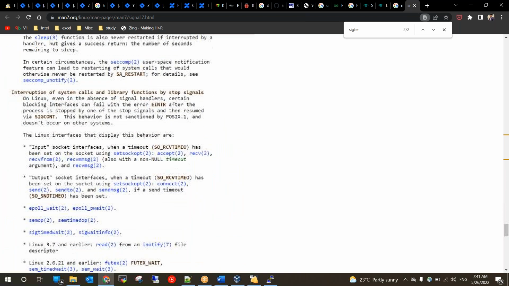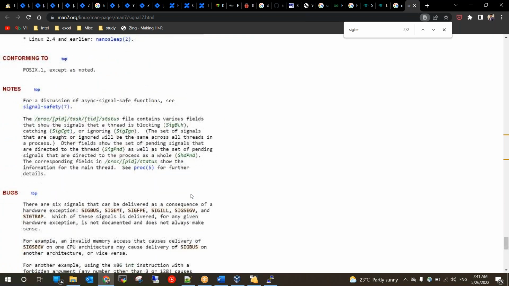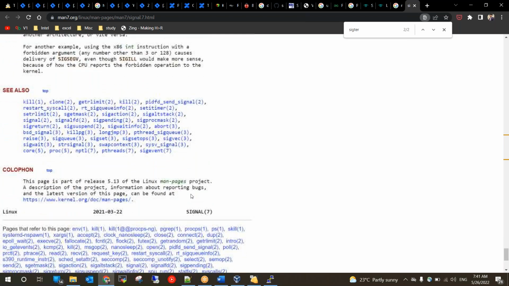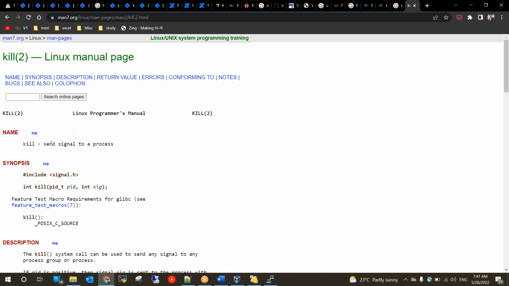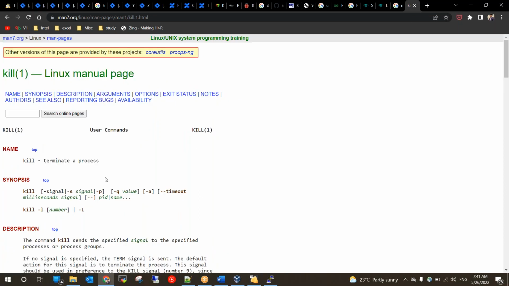Kill is a command which takes an argument of PID. Let me go through this kill command. It sends signals to a process. So this is the implementation of the kill API. This is the manual to terminate the process.